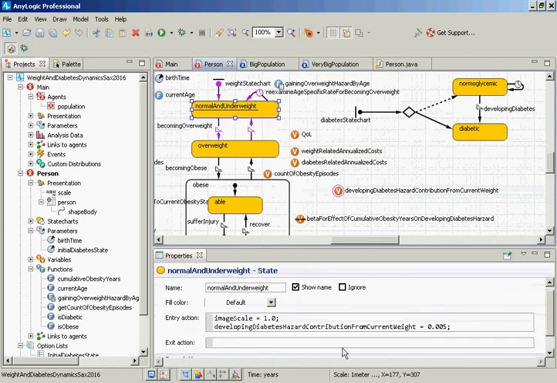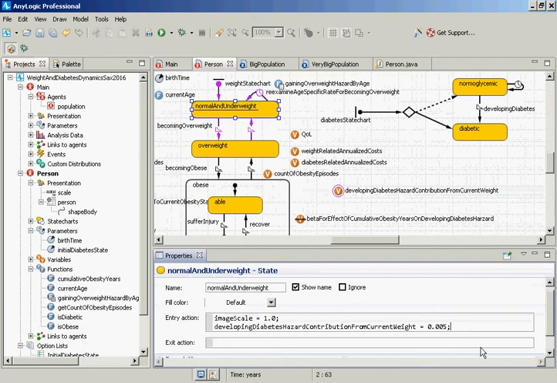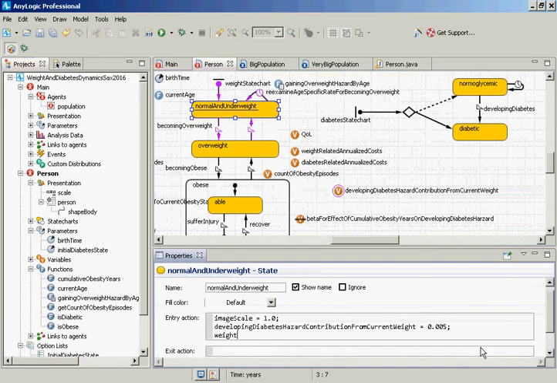Okay, so let's go to normal and underweight. When you enter that state, your weight-related annualized costs will be set to some value. Now, the right way to do this would be to add constants to the model that would reflect the appropriate weights. Time is limited, and I'm afraid about taking the time to set all that up and losing the forest for the trees. So I'm just going to impose some values here, and I feel negligent doing this, but don't do this when you go back home.